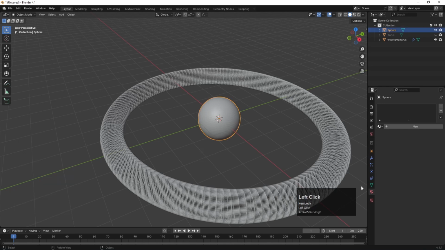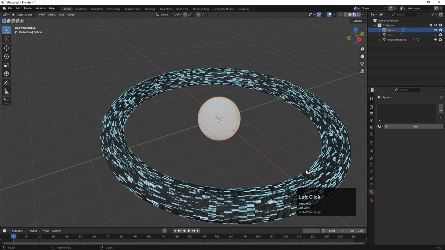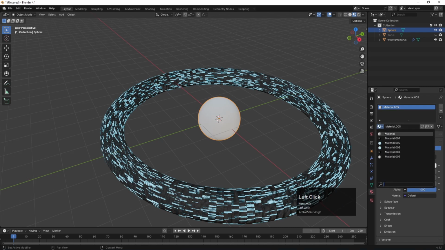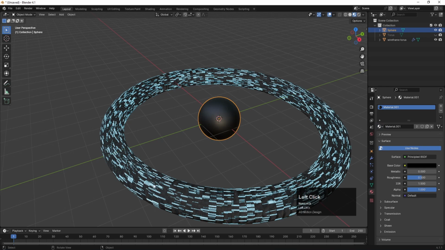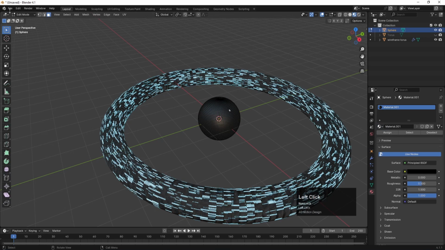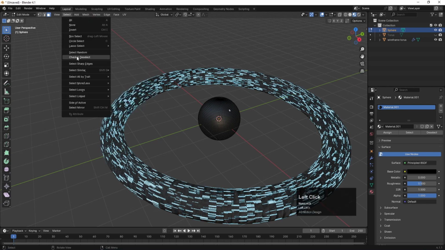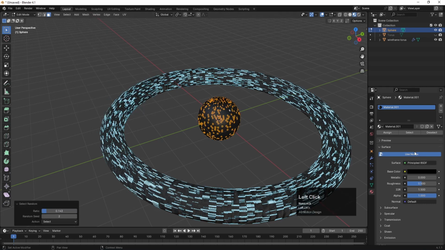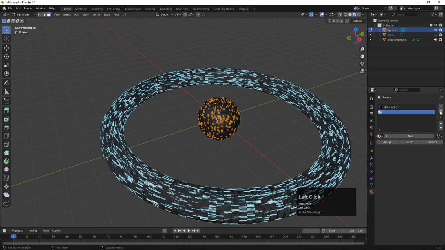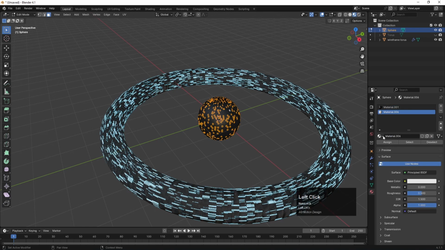Okay, now select this, Z, apply material preview, and we are going to create a new material, and over here we are going to apply the same material that is applied over here. Then select this, tab, select any face, again same we will select this, select, and we are going to select random, and then we will create a new material, new. Over here we will apply this color and choose assign.